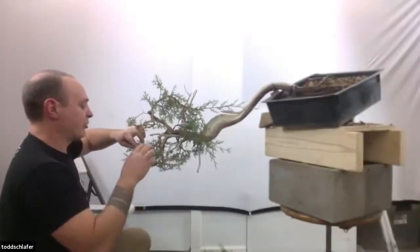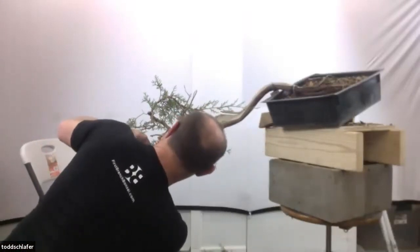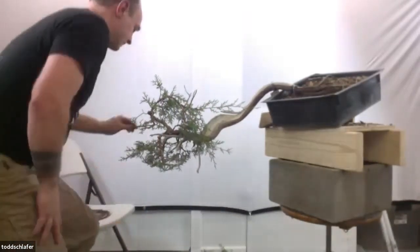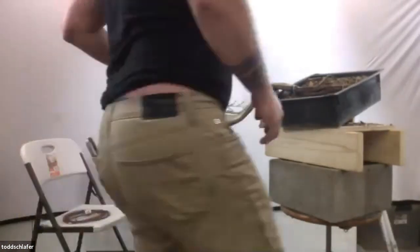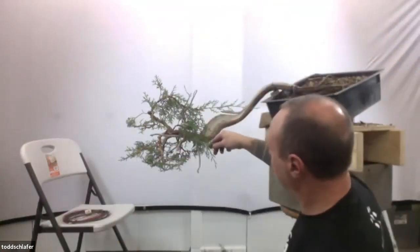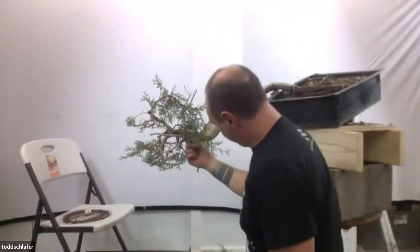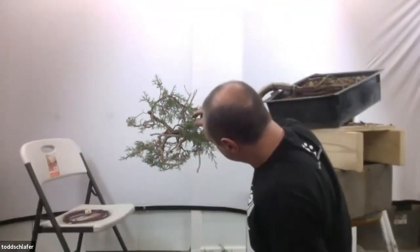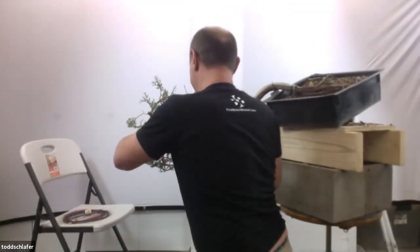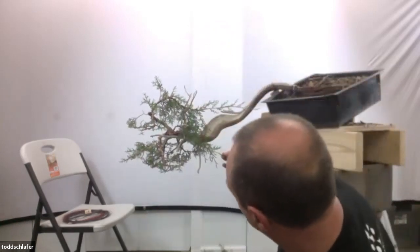I'm just trying to make room for that. All right, let's come back on this side. So this is that branch where we took it and brought it up through this deadwood right here. Let's see if we can get that in a little tighter. I don't think we want this too long.